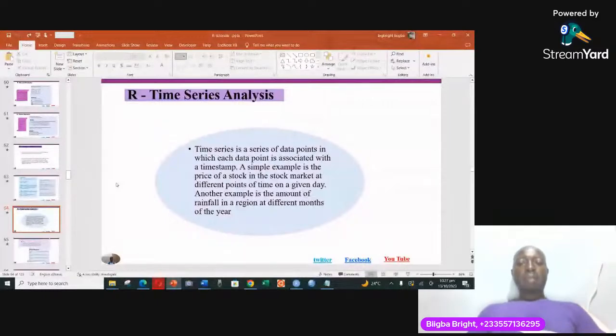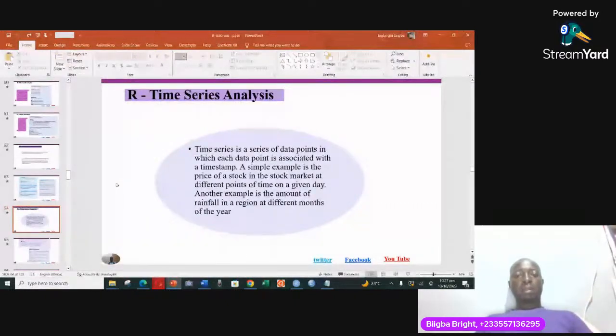There is a time interval that has been allotted to that particular data. For instance, if you are picking data at a specific time every day, every hour or every minute, it means you have put a timestamp on it. Or if you have picked the data and whatever you are going to do with that data is based on time, a period or a season, that particular data is time series data.